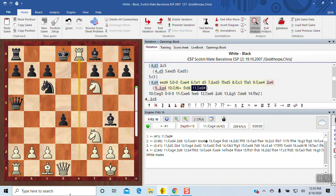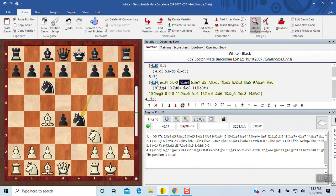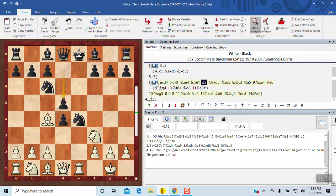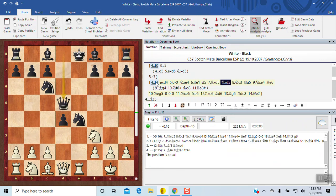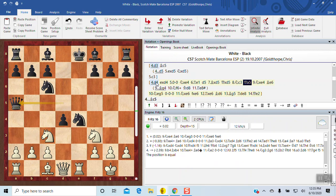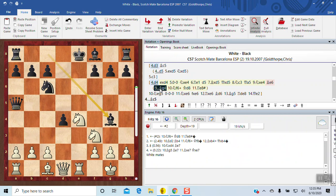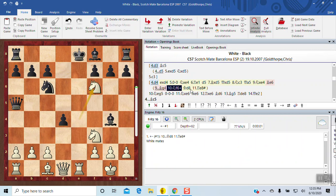So this video is going to replace the old video that I had here called Scotch Mate, and you will find this one instead. And it shouldn't be too hard for you to memorize that sequence of moves that we just saw. After d4 takes, castles, knight takes e4, 6, rook e1, d5, 7, bishop takes d5, queen takes d5, move 8, knight to c3 and queen a5, move 9, knight takes e4, and the proper move for black is bishop e6, but if he makes this mistaken move, we have a mate in 2.